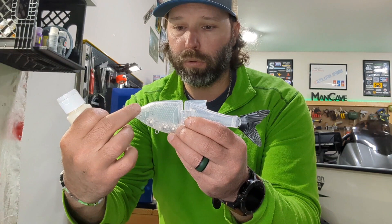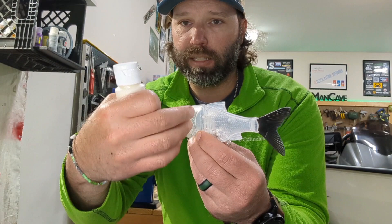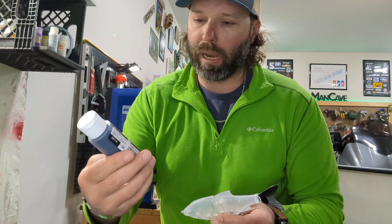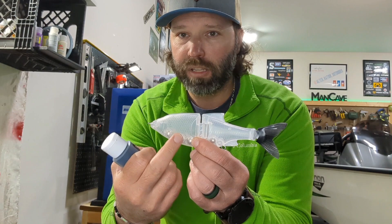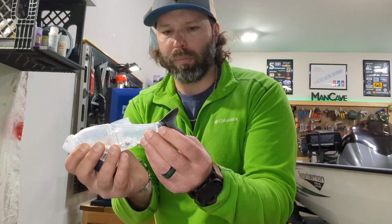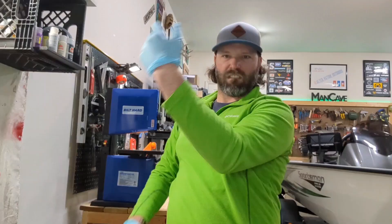After the pearl coat — everything real light — we come back with the antique parchment and do a little around the head and eyes, just above the fins and around the back side. We spray it at an angle to keep the paint from getting inside these ridges. A little bit on the back with the antique parchment, which is my bone color. Next we come back with matte black, spray just over the top a little bit, dress up the fins, maybe a little around the eyes and head to give that shadow effect around the gills. That's it — translucent bone, super easy paint. This bait comes with different tails — a black tail and a clear tail — I think I'm going to go with black but we'll decide later.